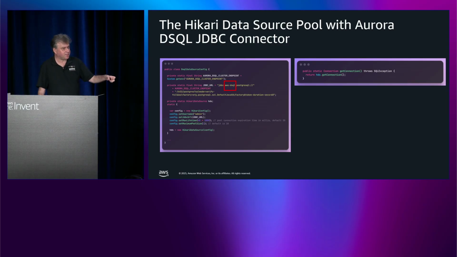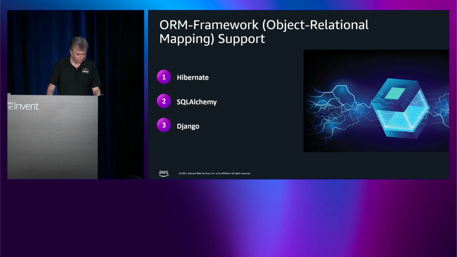The whole magic is in this red line. We additionally say it's AWS DSQL in the path, and with that, this connector will be triggered instead of the pure JDBC Postgres driver. So this is the only explicit dependency in the string, which says that this connector should do its work, and it will fetch the auth token and place it instead of the password for us. So a huge improvement, I would say, in readability of the code.